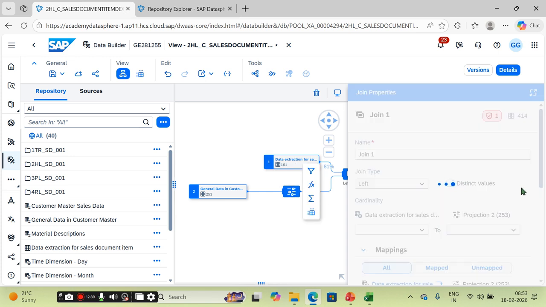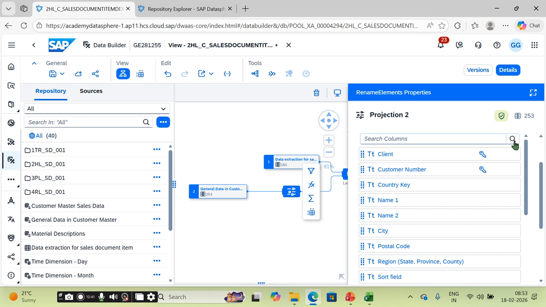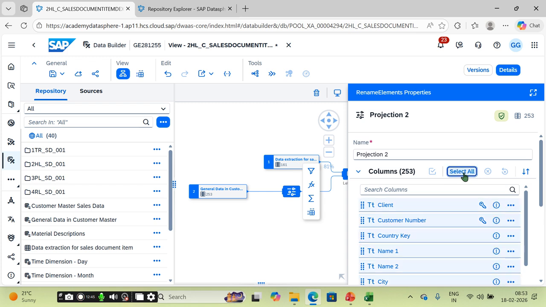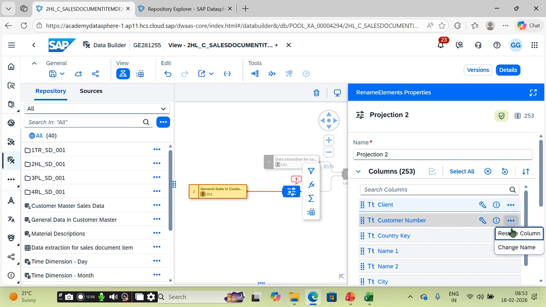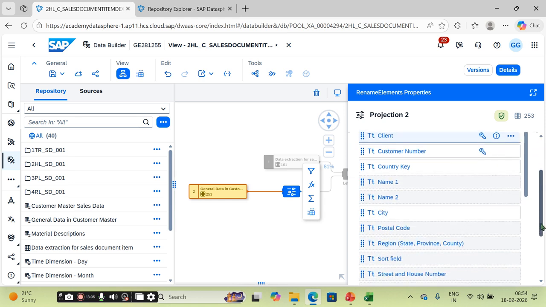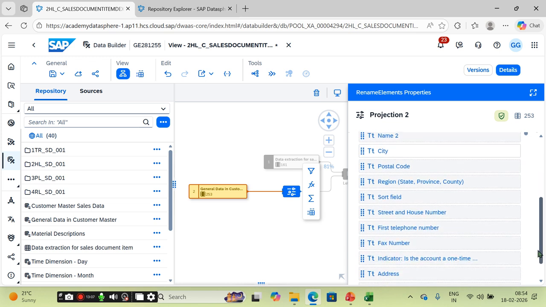Customer, I am excluding all the columns. Client, select all the columns, exclude. Client I will restore. Customer number restore. Country key restore. City restore. Postal code is not required. Fax is not required.